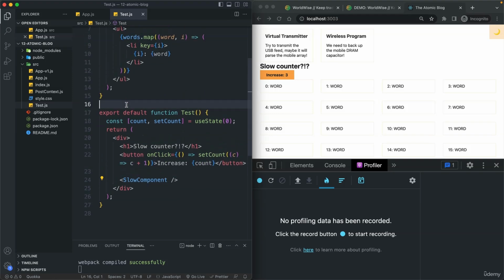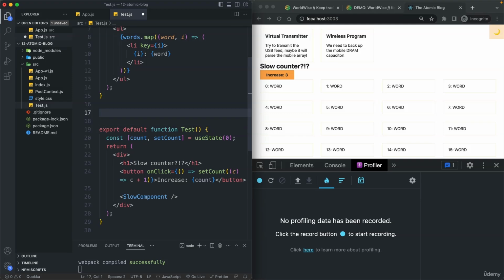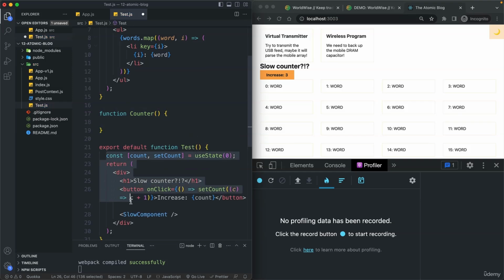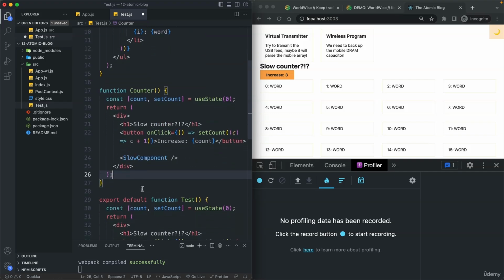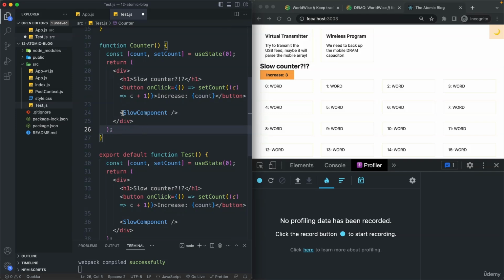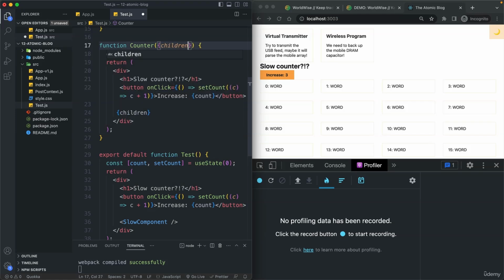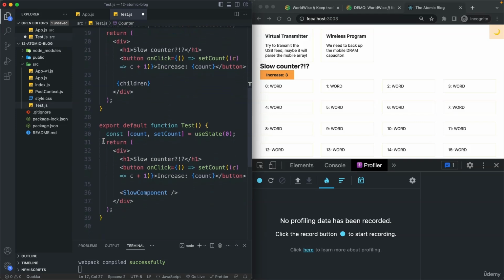So what I'm going to do is to take the counter functionality out. So counter like this. And let me just copy all of it. But here not the slow component. But instead, here I will now render the children prop, because we will now pass this slow component into the counter as children.